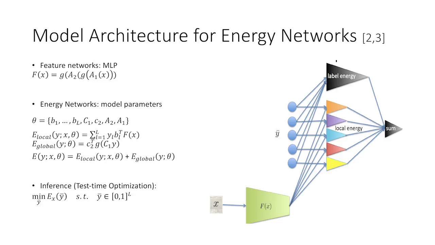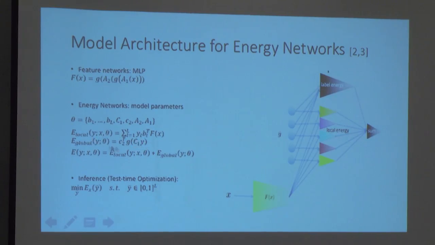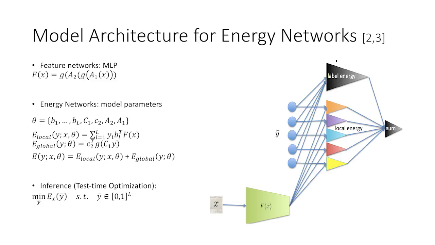The local one is in the middle, you can see here in the middle part of the figure, it's a sum of L linear models, where L is the number of labels. So this is very similar to what we did in the previous work. It's just that b_i is a lower dimensional embedding to learn for each label. And in the upper part is the global energy. What we mean by global is that the score function is independent of X, but you can see here the formula is trying to extract the lower embedding of the large output space Y. By that, we hope that we can learn some affine transformation of the output that captures the salient features of labels, using this to model the label dependencies. So the final energy design is the local part adding the global part.